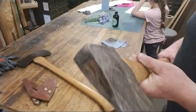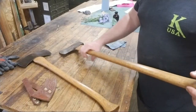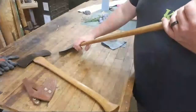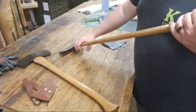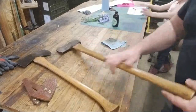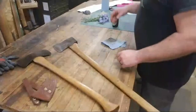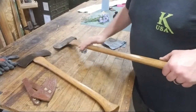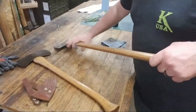So going on 2009 vintage. So let's say 12 years ish. Still running it. So this is pretty much what I do for all my axes. I'll just scuff this with that 4-aught steel wool real quick. And this has boiled linseed oil on it, many, many coats.